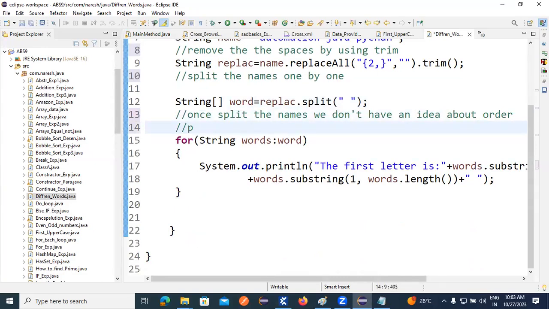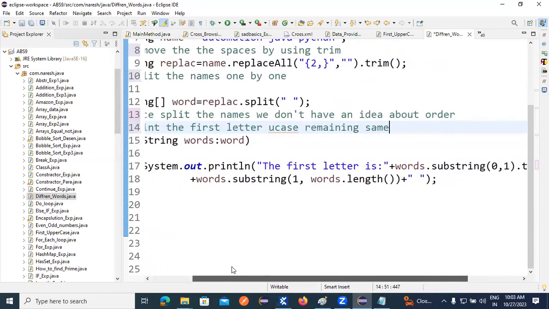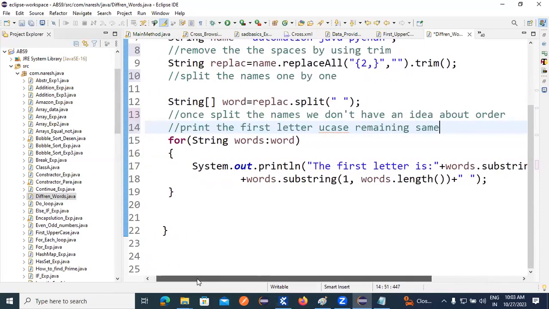Then you can print the first letter uppercase, remaining same. First letter uppercase, remaining same. Okay. How can I print the first letter uppercase?